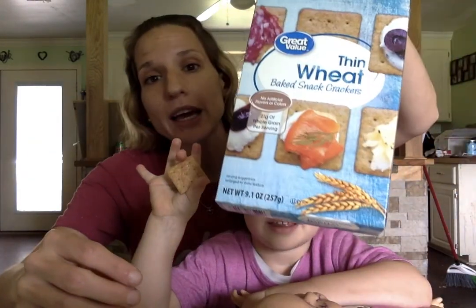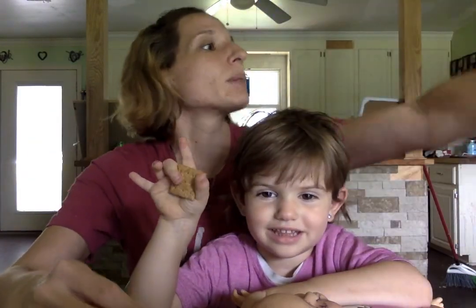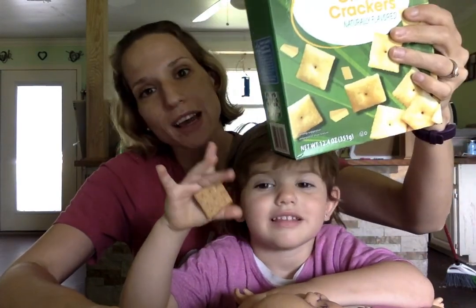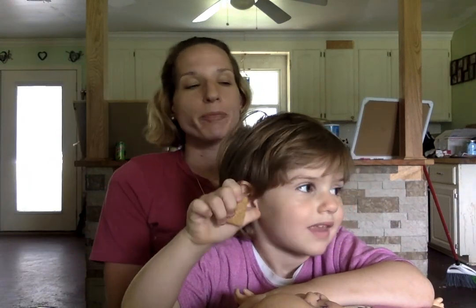Crackers, we like these, and animal crackers, and Cheez-Its. We like all of those for our potty training, because you're going to take them to the potty every 15 to 30 minutes, depending on their body. Sometimes it's even every 10 minutes, I'm not going to lie. Our youngest, Laurel, it was every 10 minutes you had to take her to the potty for the first day. 10 to 15 minutes, actually.